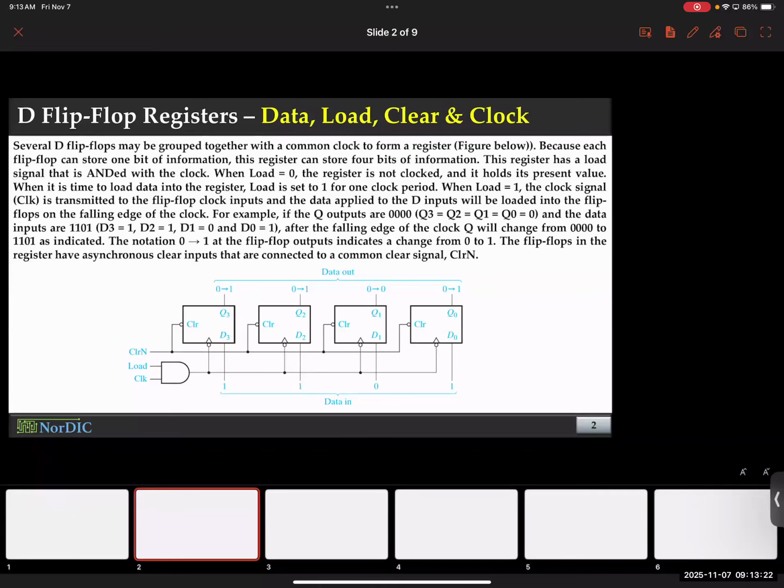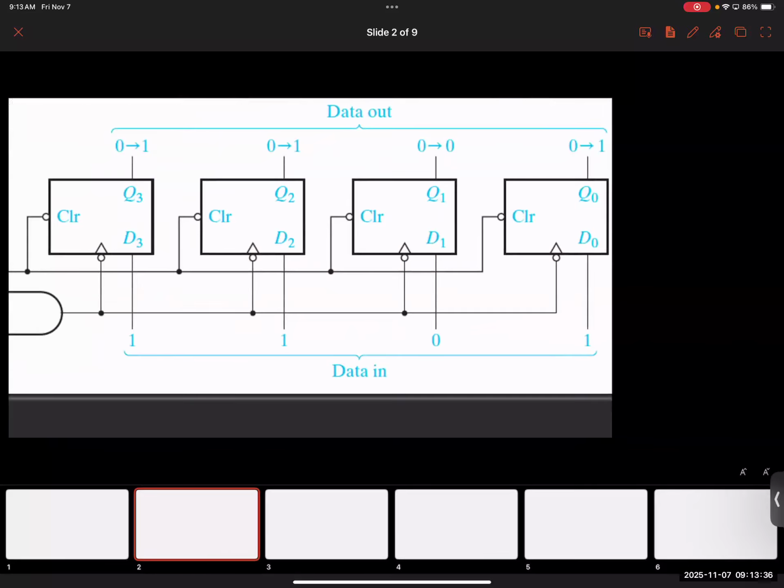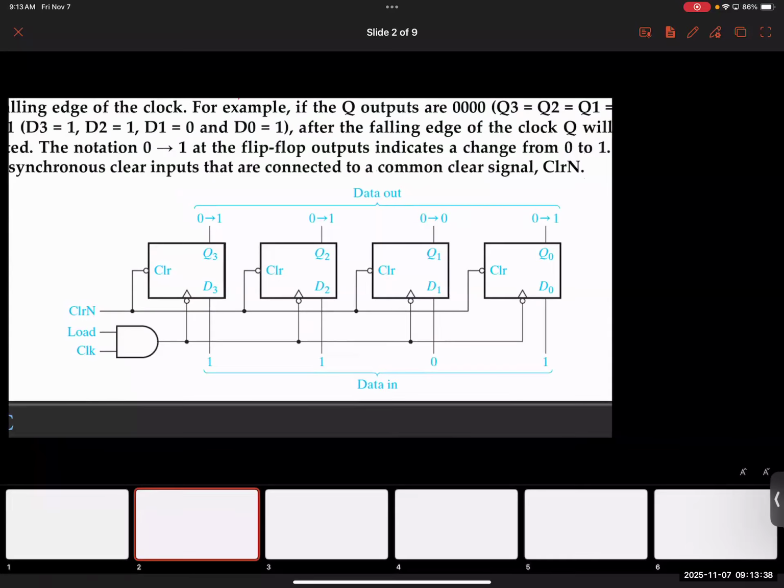Okay. So here is an example of how a register can handle data, how you load specific data into a register, save it, or clear it. You can read this description at home, but I'm going to zoom into the circuit and explain its functionality. All right. So first, can you recognize this block? This is a flip-flop essentially.